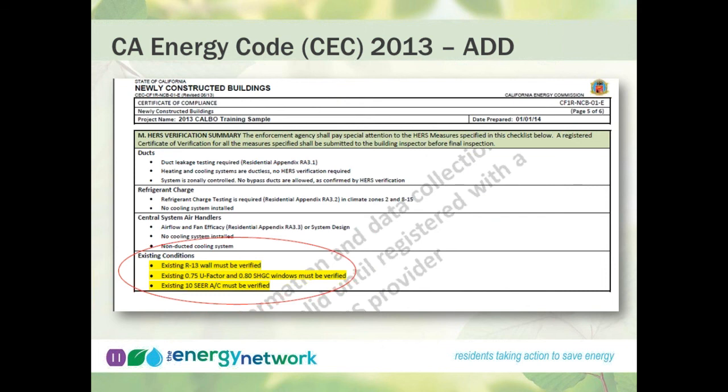And when the HERS forms are filled out, if we're showing this improved energy savings by including a HERS test, all the HERS measures and existing condition measures will be noted on the bottom of the form. And so here's the CF1R. Look on the last page under the M section. This shows all the HERS verification summary items to be done. And this one's highlighting all the existing conditions to be verified. And so it's simplified. There's an easy location. Look at the last page. This lists all the HERS items that need to be done, and that way they can understand the scope of work and, again, existing conditions being done before work starts on the project.